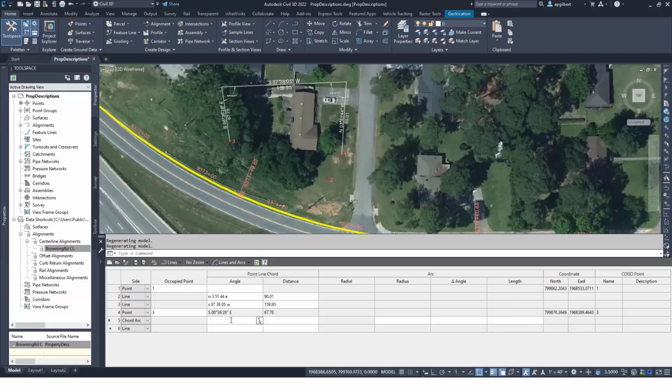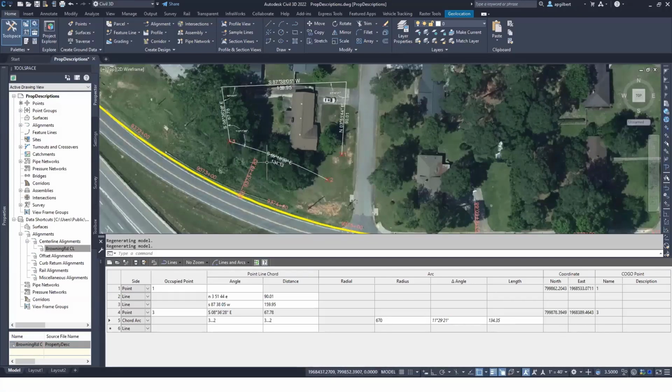But one of the little tricks here is to go point to point, as I'll say, from where I'm leaving, 3, triple dot, 2. That's the angle I want for the chord direction. The distance is the same thing, 3 dot dot dot 2. Then I hit the tab key. Now I know the radius of this curve, and so I compute that the radius is 670 feet. I'm going to hit tab.